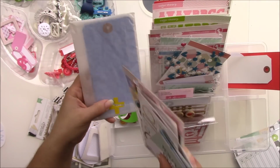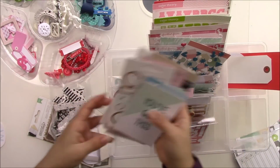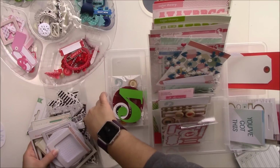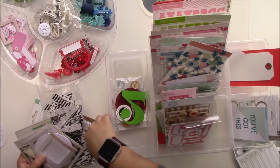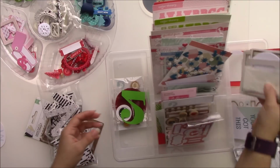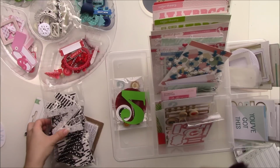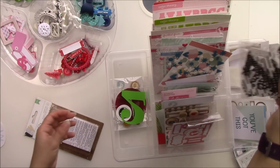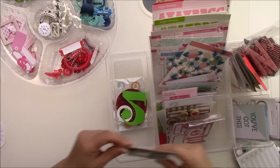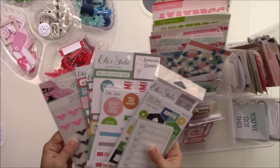And blue, and I wasn't planning on using this kind of blue, but it's in the Christmas Joy collection, so I thought it would be a nice addition. I think the whole dragging through the project life and the lack of inspiration is the fact that it's always, even if you try to shake things up, the same process and the same thing. And I only do project life and a few Traveler's Notebook spreads, so I got bored of the same thing. So maybe this will shake things up.